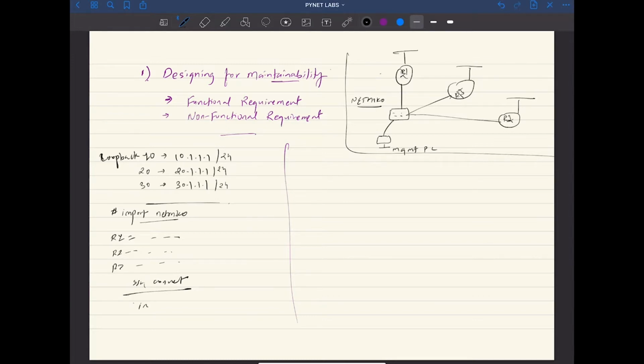So you say we want to configure interface loopback 10, and then interface loopback 20 for the second router and 30 for the third router. What you did over here is specify manual data in your script, which means you are specifying the username to log in via SSH, the password, and according to that, the configuration is being done.